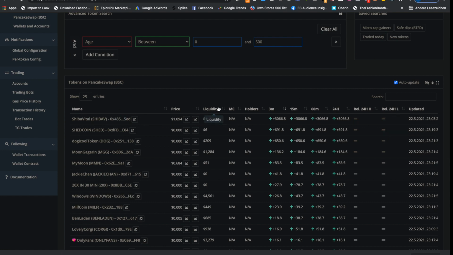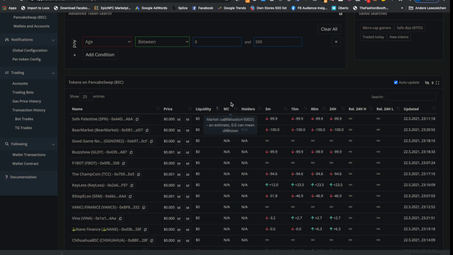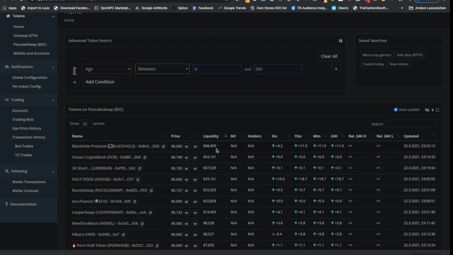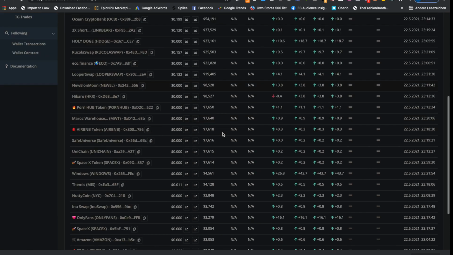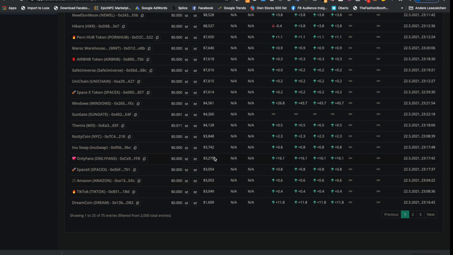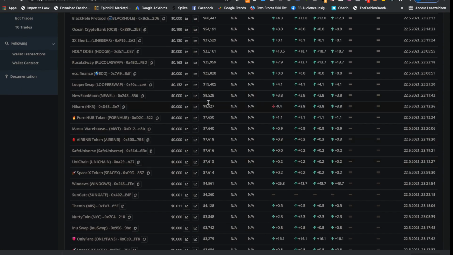Alright, so the first thing I always look at is the liquidity. If the liquidity is at 0, then I do not purchase that coin because it's a scam. Basically they should have at least 5k. I know some people who trade 2k liquidity coins, but I don't do that. Most of them should have 10k at least. I don't trade below 10k because it's just not enough liquidity. You can dump this coin so hard with one sale because the liquidity is so low. There are people who do that, but I don't. I only trade coins with at least 10k liquidity.